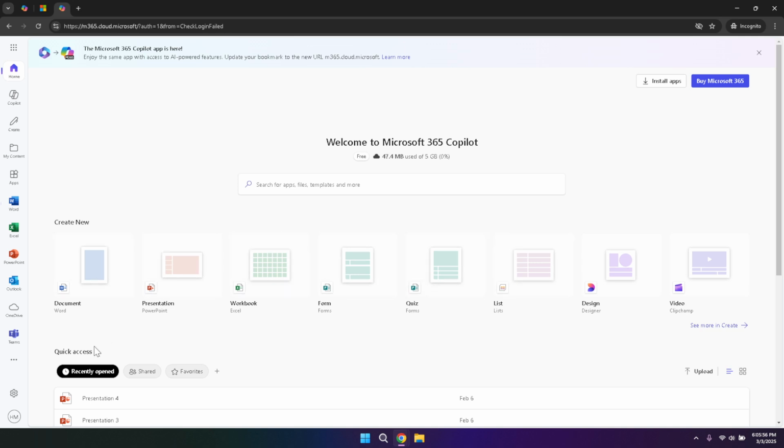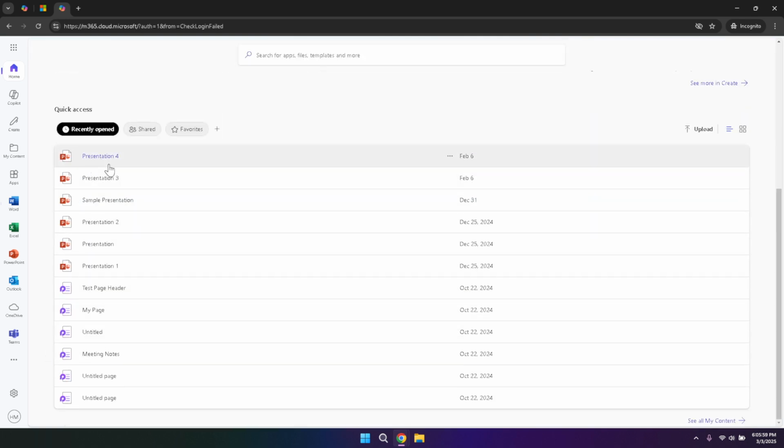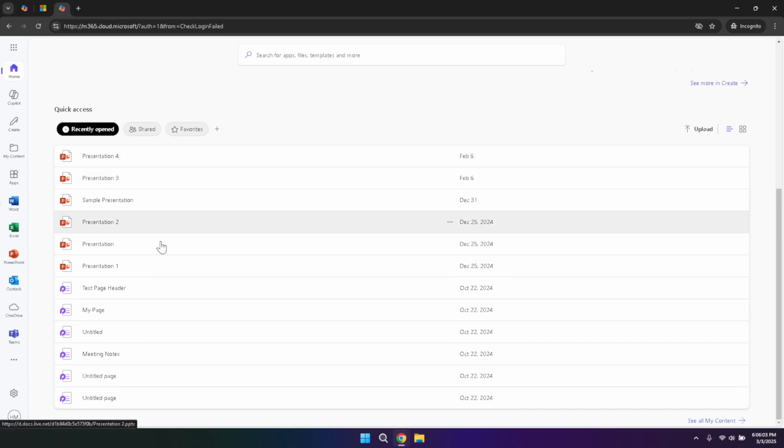These links might include shortcuts to frequently used folders, recent documents, or other resources that you often interact with. By utilizing these quick access options, you can save time and streamline your workflow, ensuring that you can focus on what matters most without unnecessary distractions.